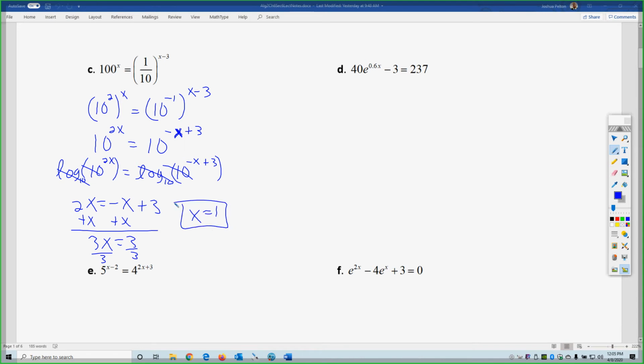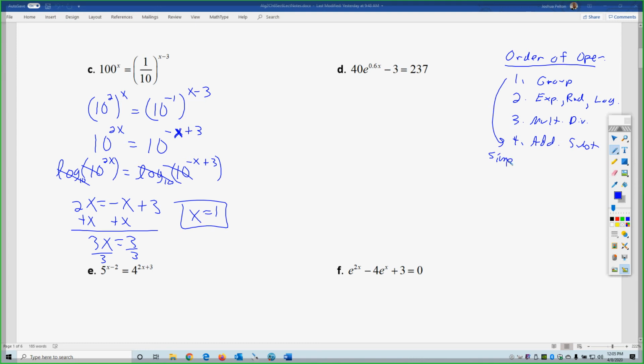Okay. All right. You may also have multiple things to do in the problem, which you have to do order of operations, right? Which order of operations, good old grade school, is grouping symbols, exponents, radicals, and of course now we have logs in there. Multiply and divide and add and subtract. Of course, you go this way to simplify, right? Good old grade school, and then you go backwards to solve because you're working backwards to the solution.